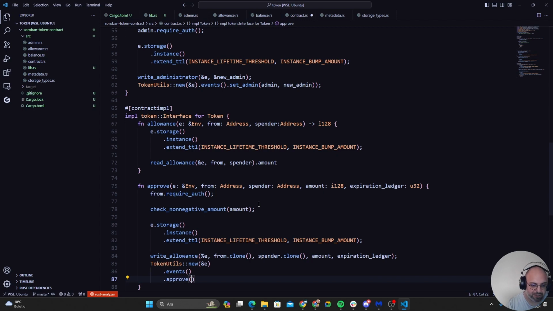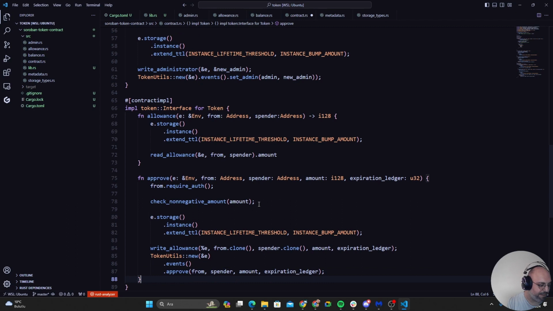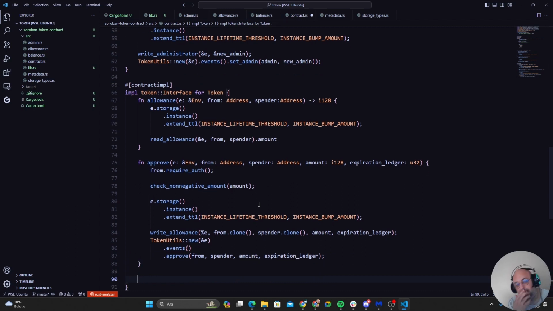And what should it improve? It's from, its spender, its amount, and its expiration ledger. So as you can see, it gets 4 arguments inside. Yes, this is that.